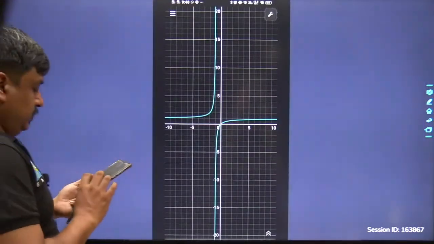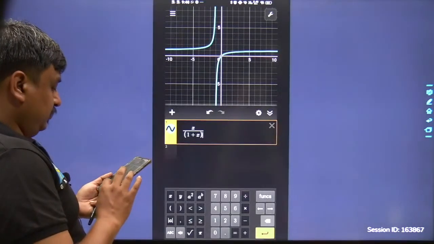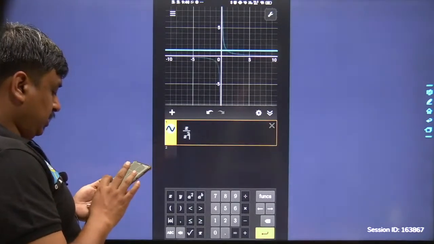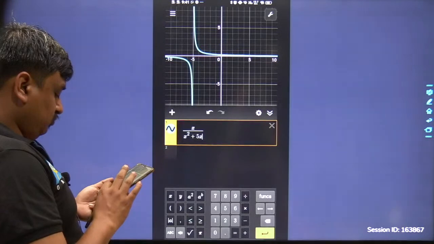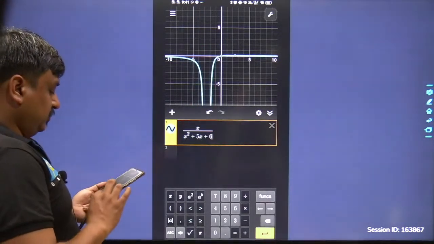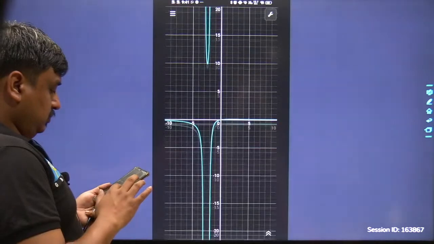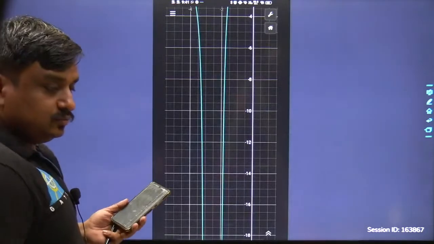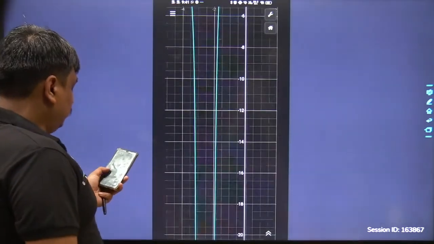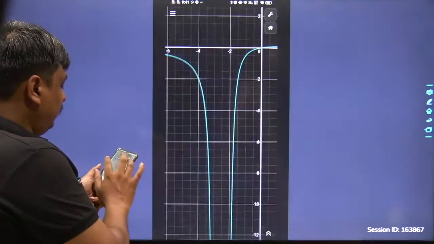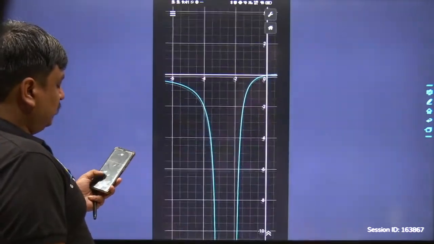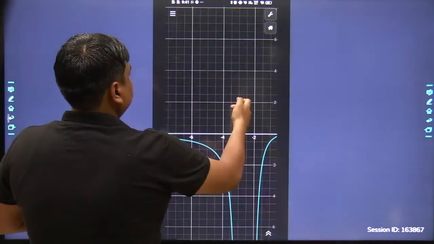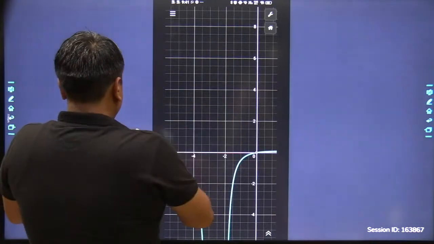Here it had been x square plus 5x plus 6. See how the curve had been. Could you understand how the curve had been? So that is what I am saying. What are the different points at which the problem had happened? Obviously, those points were minus 3, and if you go upside now, you will see there had been another change.